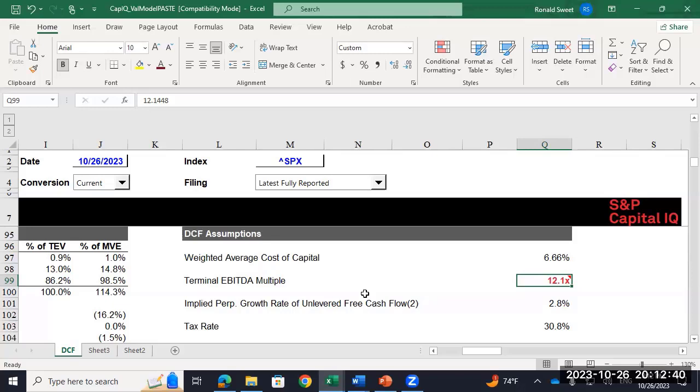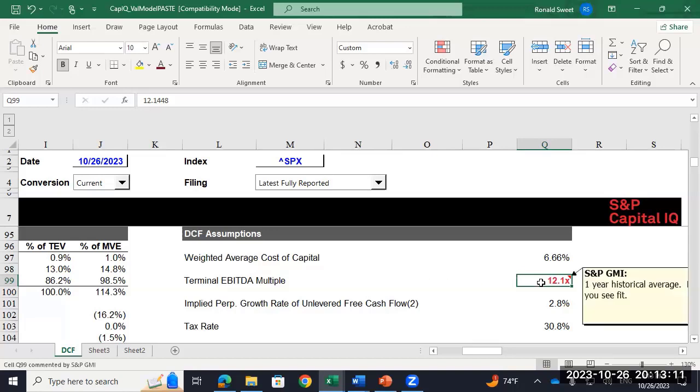So this you're going to figure out in paper 7 is what is the normal kind of, here they're using EV to EBITDA. What is that normal ratio? All right, so you'll figure that out in paper 7, you can just plug it in here. Now, let's say you have to use this model. This is one example of a model that they do. So 12.1, that's a really high EBITDA multiple.